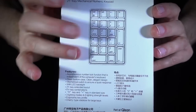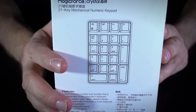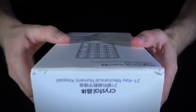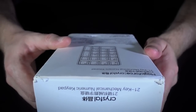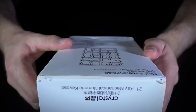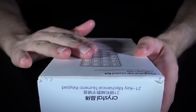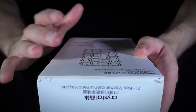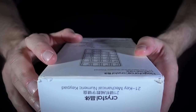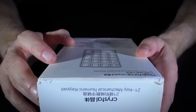Then on the back, we have a sort of schematic image of the keypad. And then some features down here. Let's read through those quick. Asynchronous number lock function that is independent of the computer's keyboard. So if you have a full-size keyboard, presumably, but you want another keypad as well, which you could use as a macro pad, for instance, then you can enable or disable them separately.